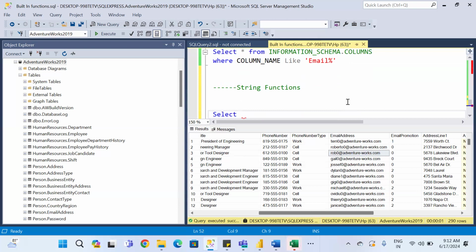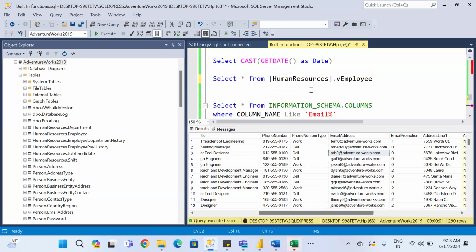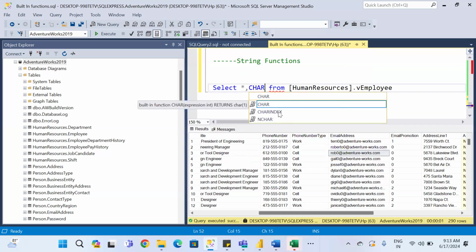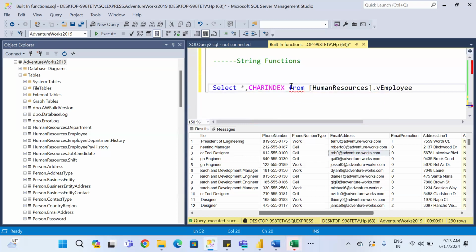Select star. Let's start: what is the table name? Employee. Apart from this table, I want the position number, so for that, CHARINDEX.